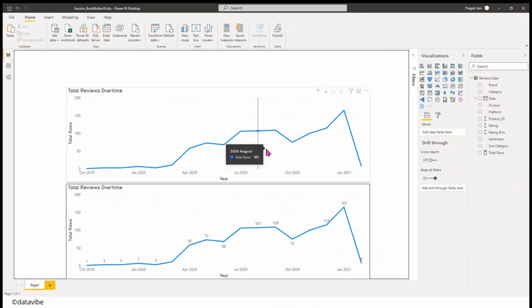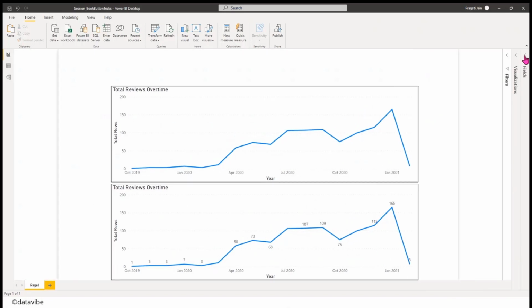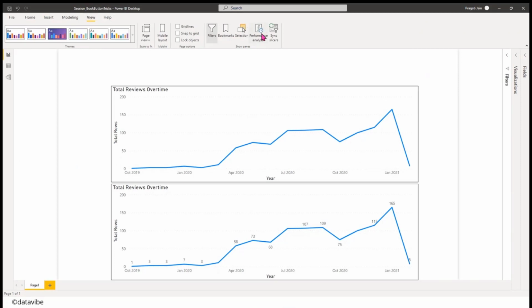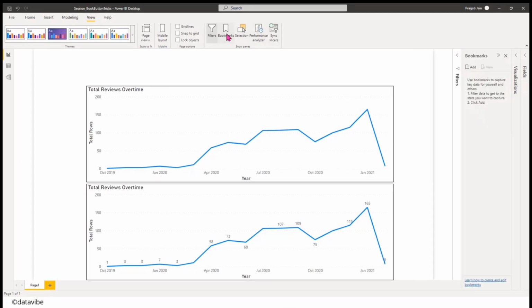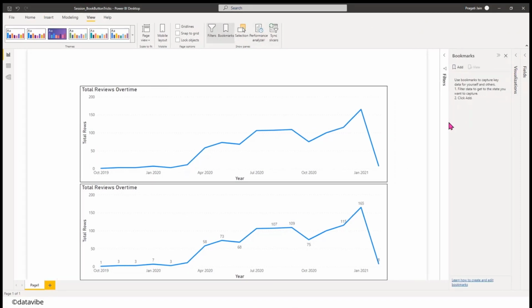This is what is known as toggle between charts. So let's try to do that. Now in Power BI, to create bookmarks, there's something called the Bookmarks pane. Under View, you need to use the Bookmarks pane. Second thing: in Power BI, if you want to adjust the visibility of a visual, there's something called the selection pane.